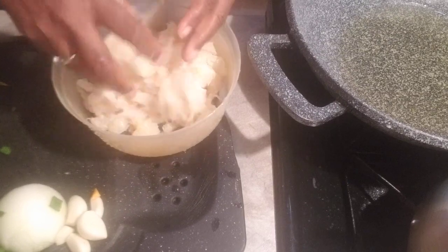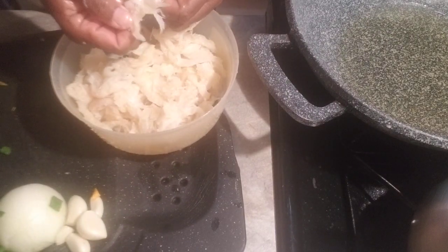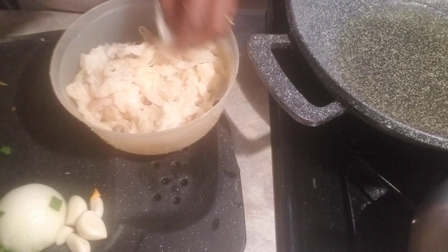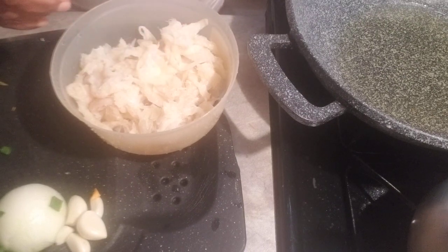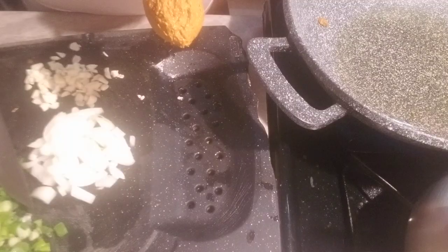You see this still got some more water in it, not much, so I'm gonna squeeze it one more time, and then I'm gonna start the frying up. In the meanwhile, let me put this on the heat. So by the time I'm done squeezing this out and everything, stay tuned.